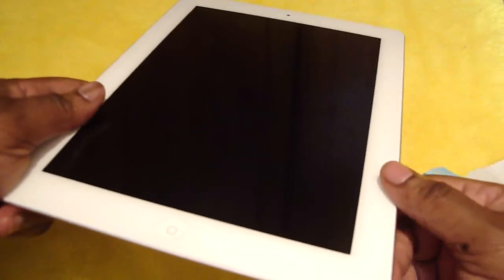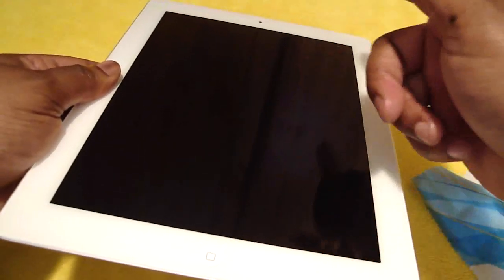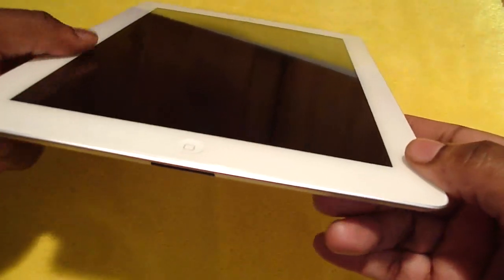This screen protector is thin, and it didn't line up on my home button like it should — as you can tell right there, it's not lined up well. When I lined it up on my home button, the camera cutout would be misaligned, and vice versa. And here on the side, I do have a TPU case, and it bubbles up right here. I think I had too much left on one side, but if I moved it, these two would be misaligned. So I did the best that I could.